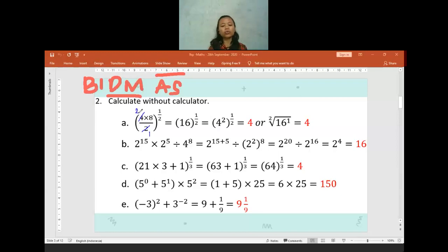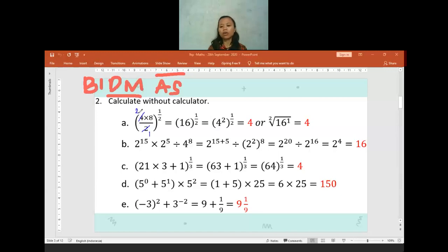Okay, I will continue to the revision discussion. 4 times 8 divided by 2. This is not in any textbook. This was the revision question. I shared the paper as a PDF file. I think I already shared it like 2 weeks ago on Monday. I forgot whether it was last week Monday or 2 weeks ago. Maybe you can check it later on your own Google Classroom. Most of you already submitted. Half of you already submitted the answer to me. That's why I will just discuss it now.